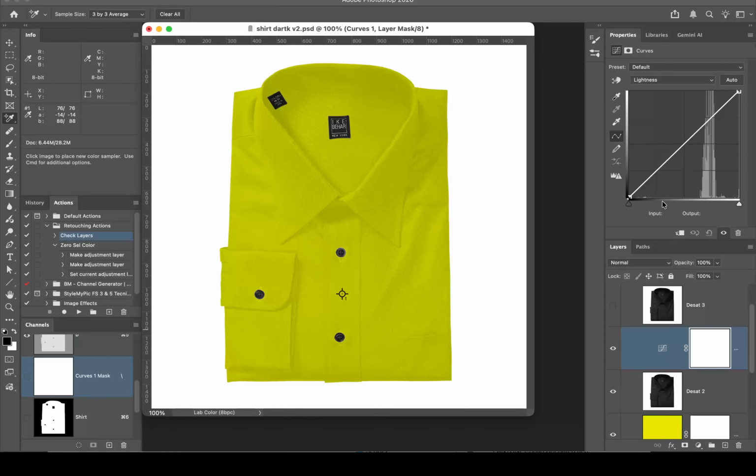And with this curve on here, my lightness channel, it's not a composite. It is just the L channel. You've got the L channel and the A and the B. I'm going to click on the targeting adjustment tool, that's the little double-handed arrow. I'm going to click right on this point, and this is reading a 76. It should be an 89. So I'm going to click and drag this up until I get the 89 readout in my info palette.